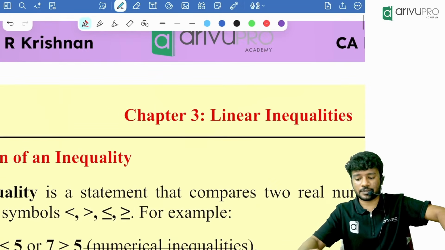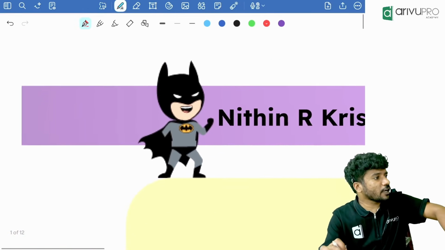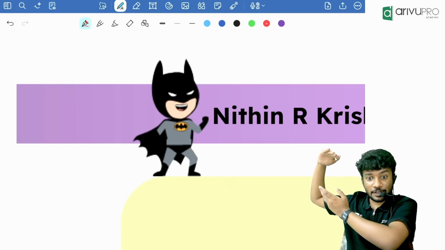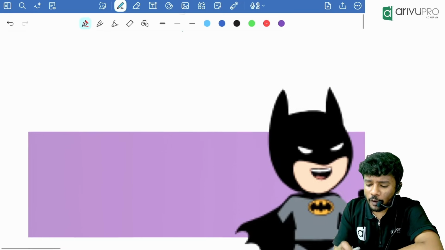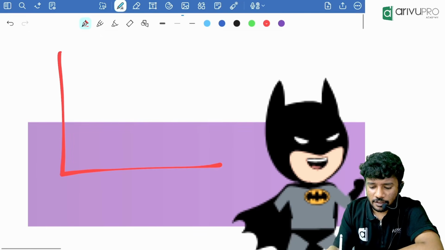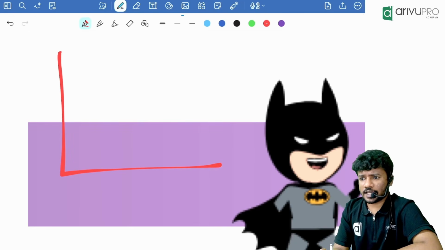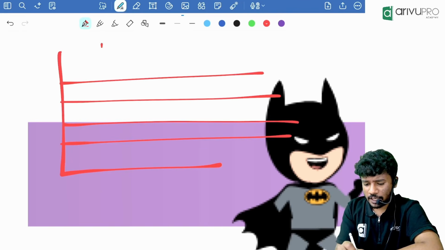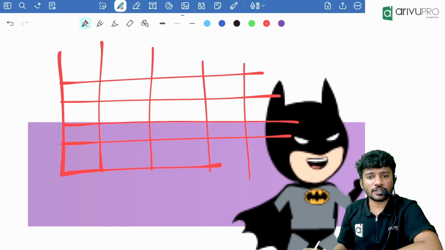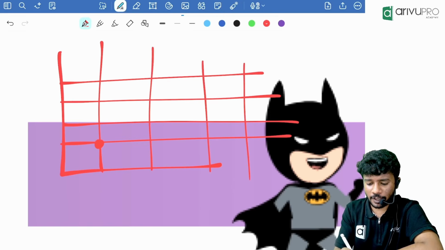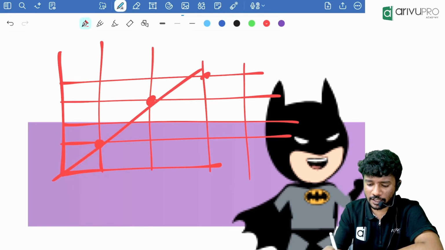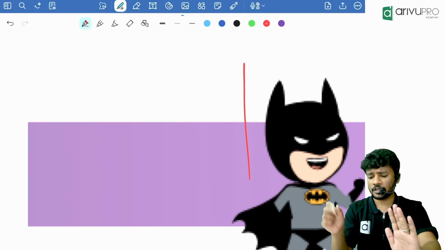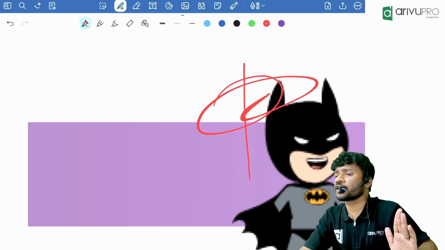Okay, so we will start with chapter 3 itself. This is something we have studied in our school. I will tell you what we have studied. Do you know how to draw the graphs? You know how to draw one x-axis. Remember the graph paper, which had small boxes, and we would plot some points, and at the end of the day we would join them into a line. You remember that long back we used to do that when we were in school. That's the same thing we are going to do here also.